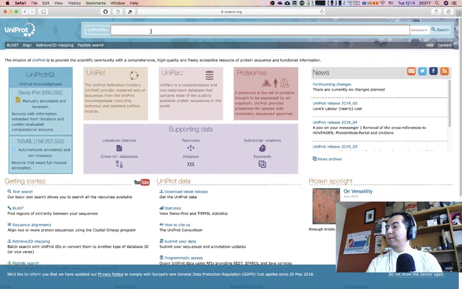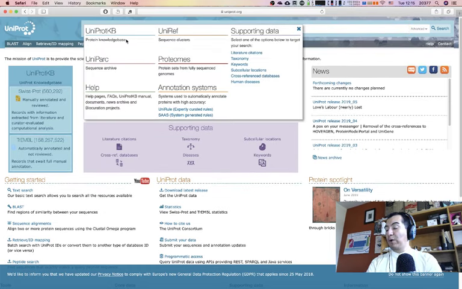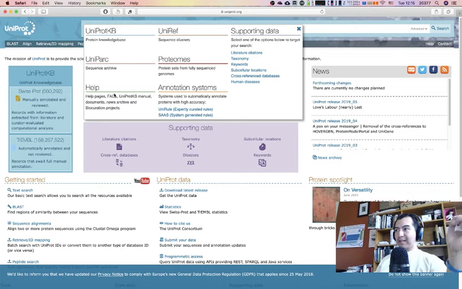So over here is the search bar. It starts up with the UniProt, which is the protein knowledge base. You can look for UniRef, which are sequence clusters, and that is very useful if you're looking for homologs or a whole family or the representatives of families. The sequence archive, proteomes, that is protein sets from fully sequenced genomes, and of course the help. I'm not gonna go through those, but if you have the time, and I encourage you to take the time, those help pages and frequently asked questions and so forth, they are very explicit. They are very helpful to understand how this knowledge base works, and it includes videos. So if you need anything else that I'm not gonna cover or that is very specific, goes way beyond what I'm showing here, that is the place to go.